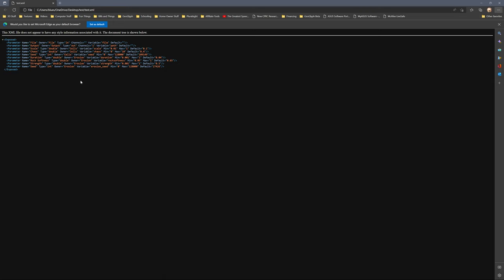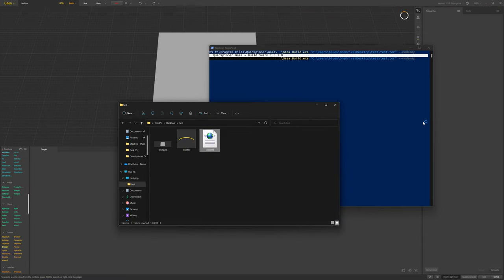So let's go ahead and open that up. You can see here, those are the exposed parameters. We have our rock softness strength, our seed, the seed here for the cells. This is the seed for the erosion. The variable is set as erosion seed. So that should pop up as two different variables inside of Houdini. So if we change one, it won't change the other. It should change them all separately. All right, we can close that now.